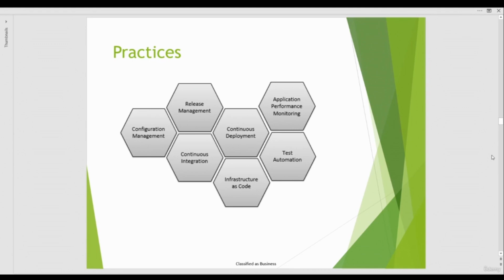The next one is continuous deployment. Once the development is done and all other steps are done, it has to go to the customer. It needs to be deployed. Otherwise, we don't get the feedback, right? Just keeping all the features developed on a developer PC alone doesn't help. It has to go to continuous deployment. That means it should go to customers, and you get the feedback. So this is another practice.